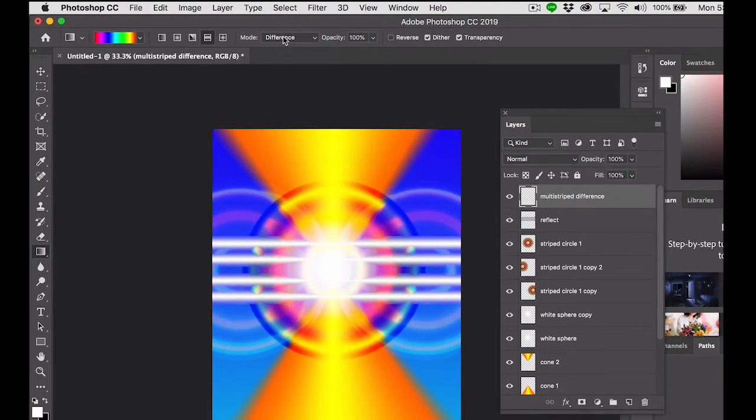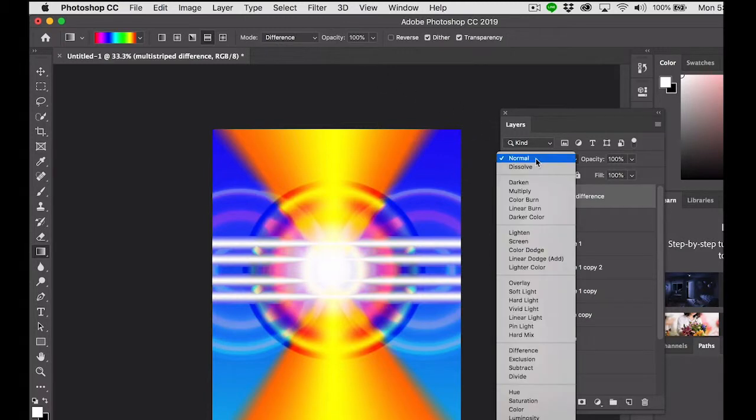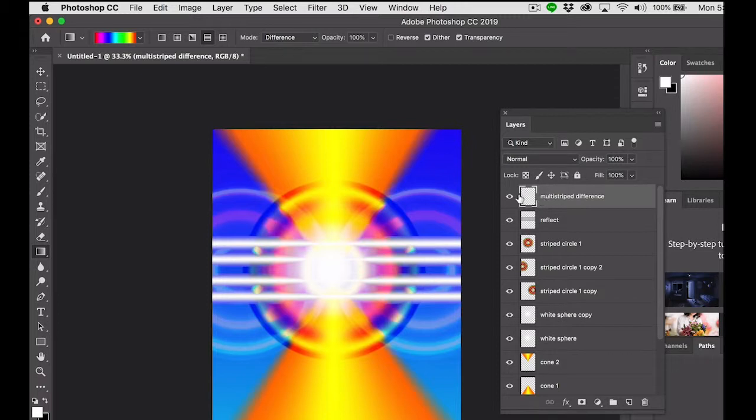Now you've got to be careful with this, because this blend mode and this blend mode are not the same thing. This blend mode affects the way this layer or any of the layers interact with the layers below. This affects the way the tool behaves. So you need to be sure that you change it back to normal when you're done playing around. Otherwise, the next time you want to use the tool, it's not going to behave the way you expect it to, and you're going to get very frustrated.